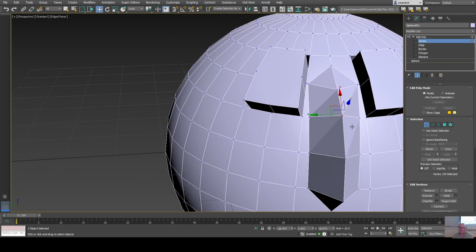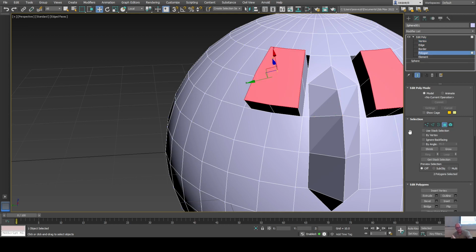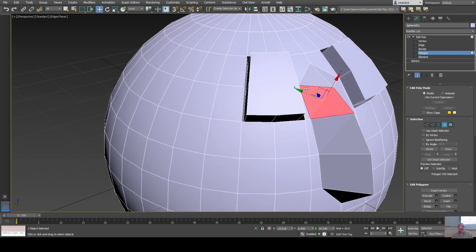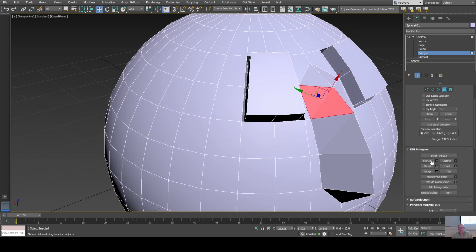One of the problems I'm seeing already is that, by doing that, I can see some creases in those four-sided polygons. Remember, everything is actually triangulated, whether it looks like it or not. Internally it is. So if I go to polygon level and select, see that polygon and that polygon have an edge along there. Its triangulation is not in the direction I would want it to be. I would rather have it the other way. And there's only one other way to do it.